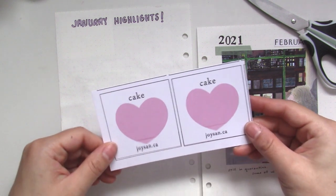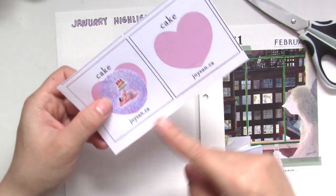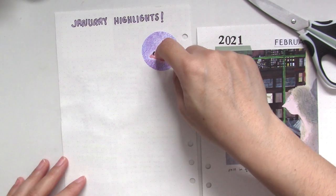I have a misprinted backing, this is the backing that I use. I actually don't like how that looks. This one's misprinted, you can see the font is kind of blurred, but I'm just gonna use the sticker. I mean the design.